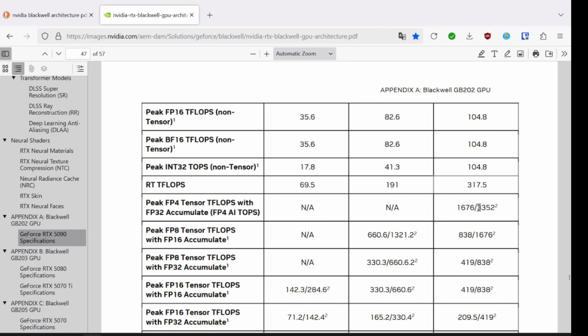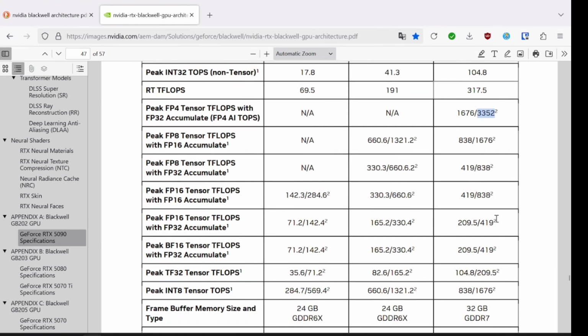So this is where Nvidia is quoting 1.6 tops, and this is the heavy workload, and this is the light workload, so you have 3.3 tops. This is the reason you're seeing two values for each and every application.